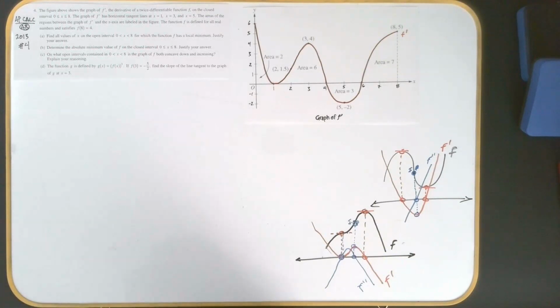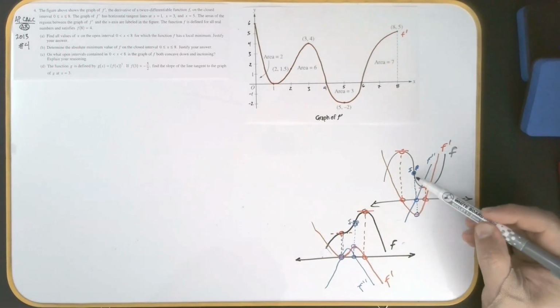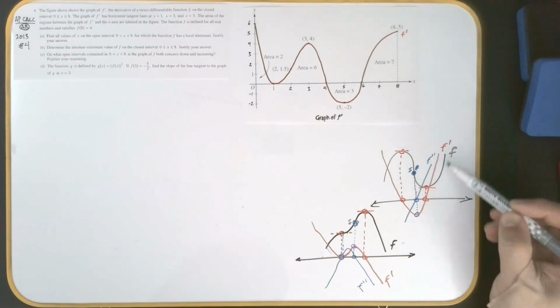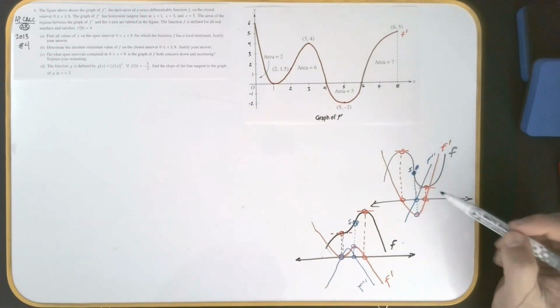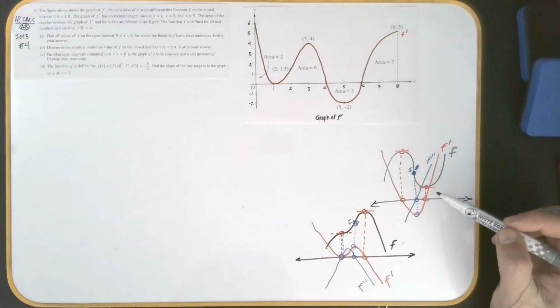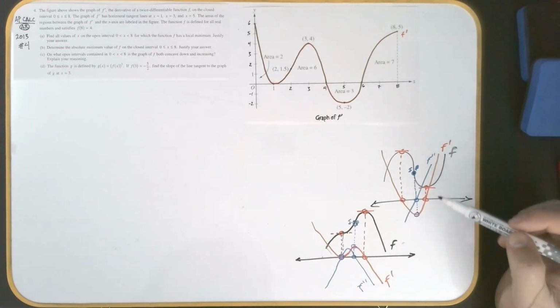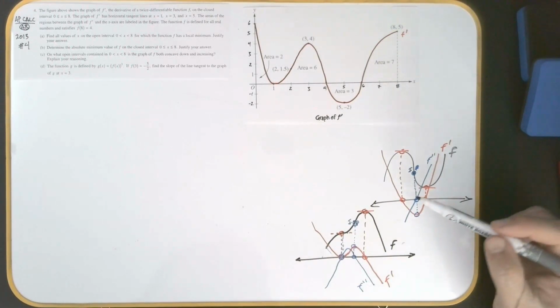There's a big hint on the first derivative. Where the first derivative in red is increasing, the original function is concave up. Where red is decreasing, the original function is concave down. So you can look at increasing and decreasing of the derivative to tell you about concavity on the original, but you look at positive or negative of the derivative to tell you about increasing or decreasing.